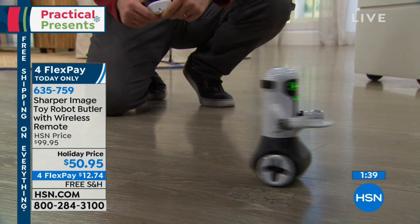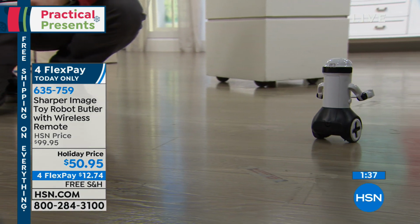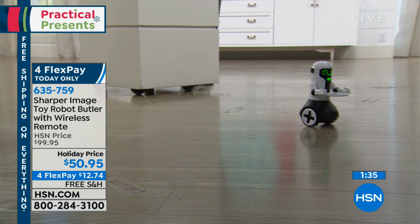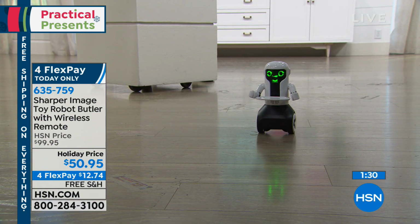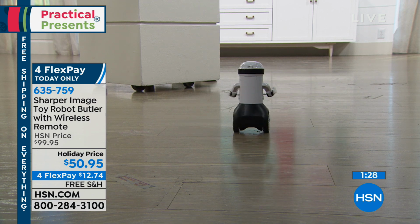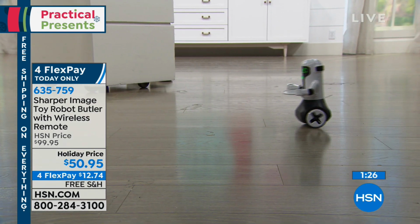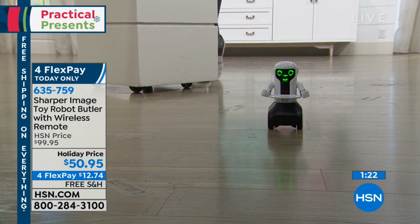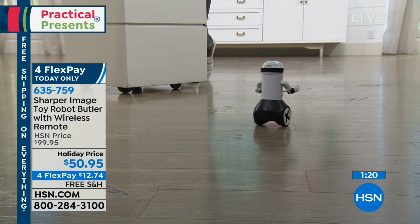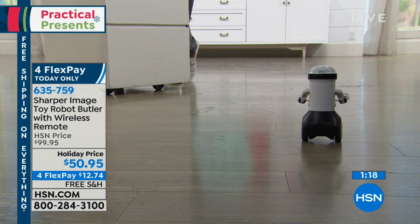This is fun. And you know what? This is good for kids of all ages, too. We say that it's great for kids ages 6 and up. So I would say from ages 6 to 106. Like everybody can have fun with this. Everybody, and we love the idea of having something new and different, and that's what you see right here with Maximilian.